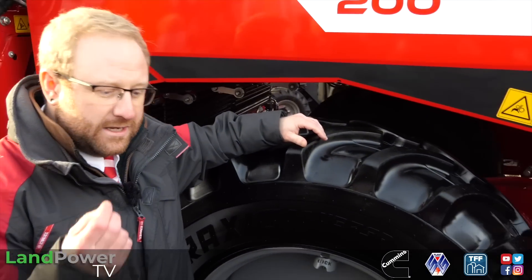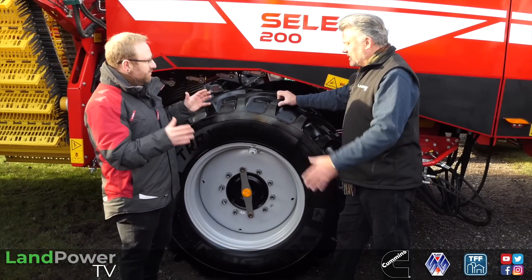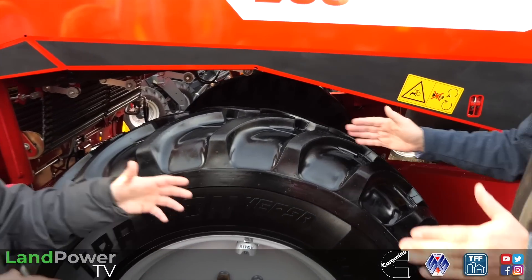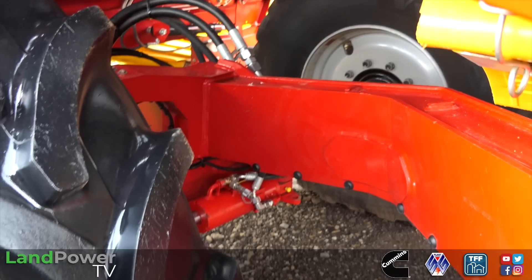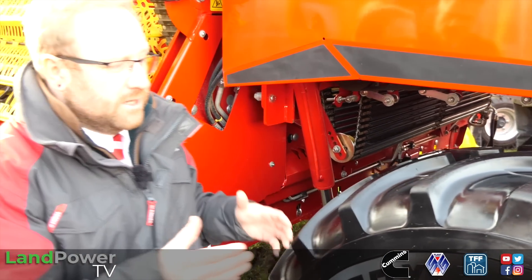One of the key things now is travelling - making sure road transport widths are within legal limits, because when you're travelling down the road you don't want that wheel sticking out. Now the axle is hydraulically slideable - you can move it in for road transport, but when you get to the field you can move it out for field work. It extends nearly another metre. And how it's been designed, it works with the auto-levelling system as well, with another hydraulic ram. So as it pulls out, you don't lose any use of the auto-levelling system - it's made it a lot safer on the road and a lot more stable in the field.